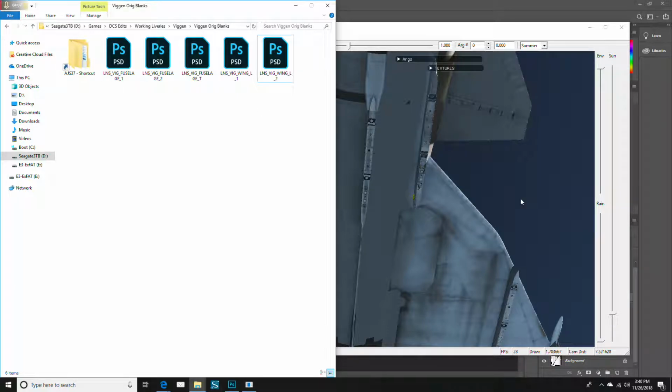Well, the Viggen's a work in progress, at least as this video is being made, and the developer hasn't released a simplified version. If we go download from DCS, those are all simplified maps, which they've condensed layers and everything like that to make it so that they're much easier to work with. The developer isn't wasting time doing that for us yet because they're trying to make the Viggen no longer a work in progress, which I thank them for. And I'm actually glad they gave us these. These are their actual original working files that have just been shared out to us.